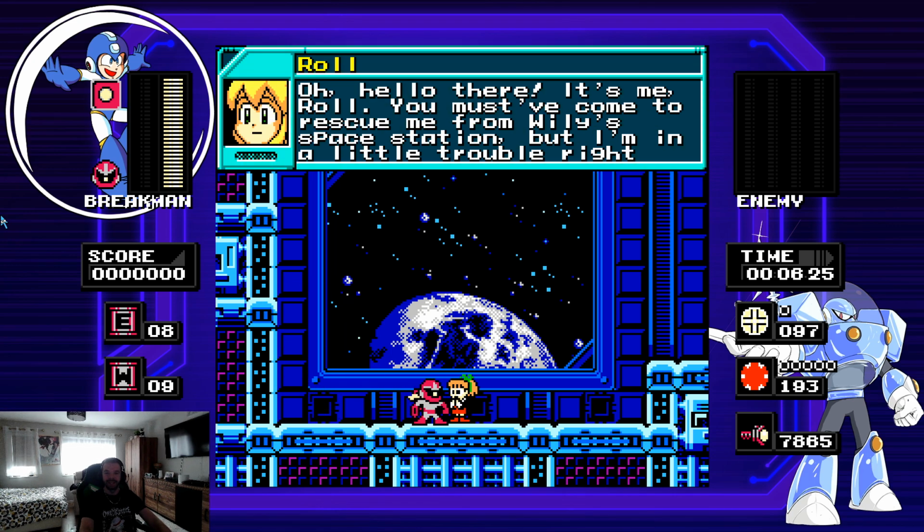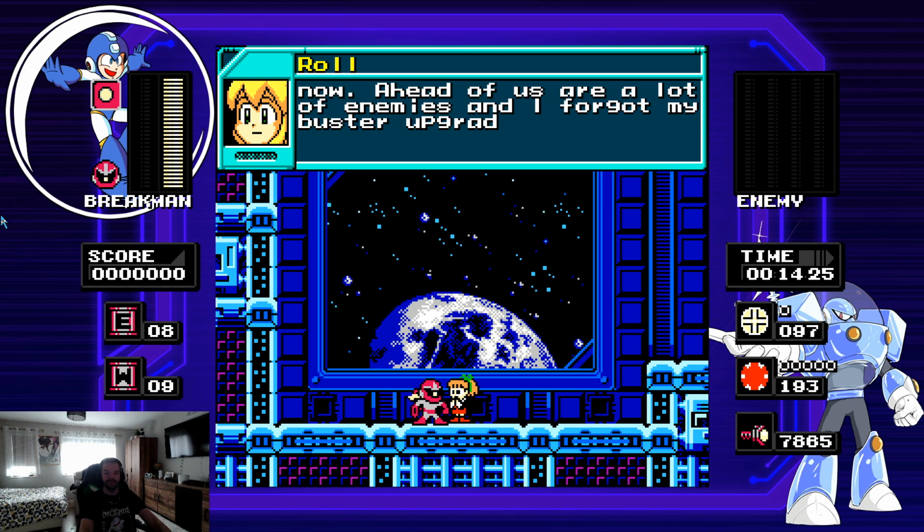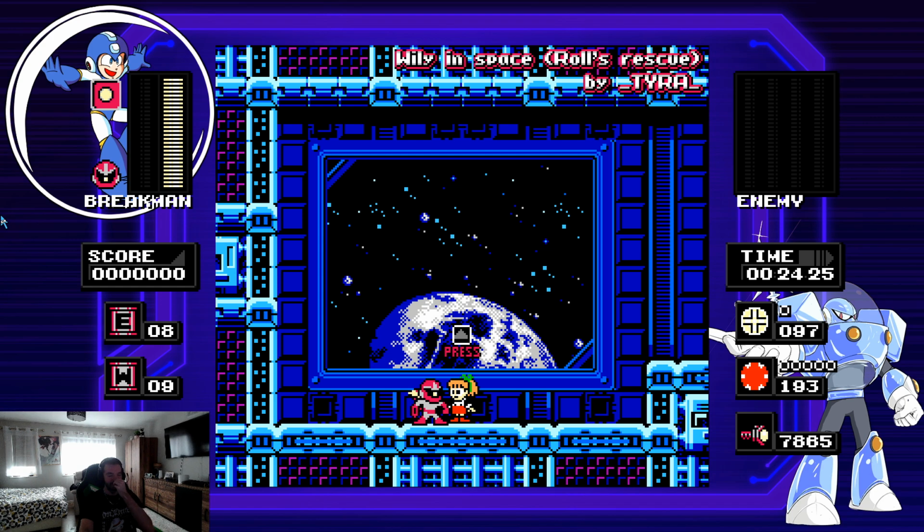Roll! Oh, hello there. It's me, Roll. You must have come to rescue me from Wily Space Station, but I'm in a little trouble right now. Ahead of us are a lot of enemies, and I forgot my Buster upgrade. If you scout ahead and get rid of them, please be careful. They've got special protection. Make sure to find a weak spot.